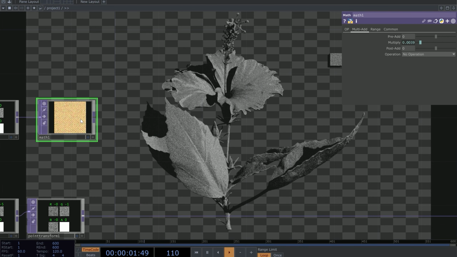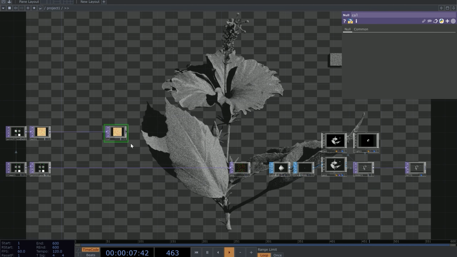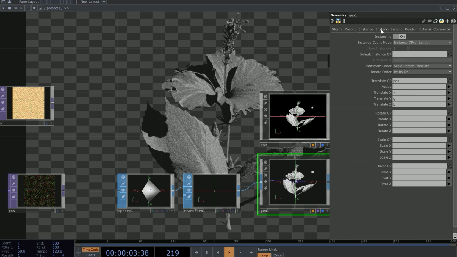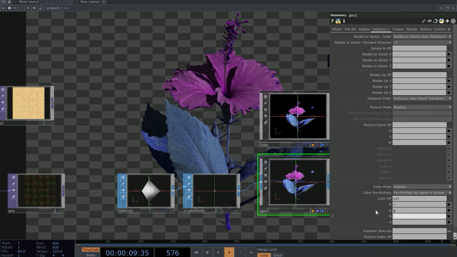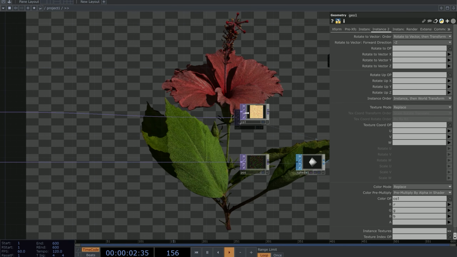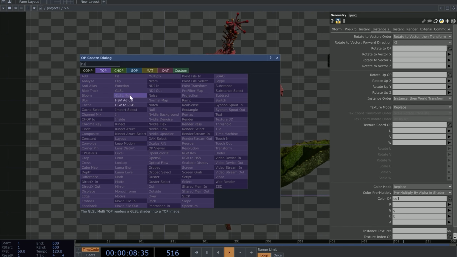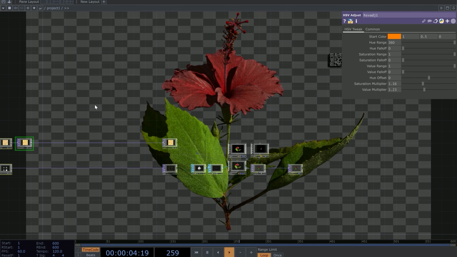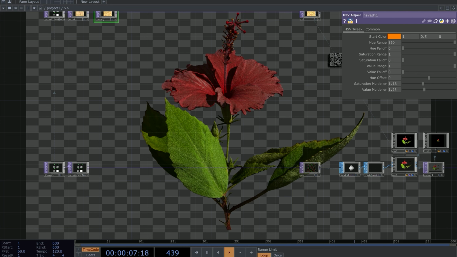Okay, and then we're going to create another null later and we're going to name it color. Go back a little bit, and then we drag the color into the instance color op. And then R, G and B. Okay. In this way, our flowers will have color. If we want to adjust the color of the flower, we can create a HSV adjust after math to adjust its color. For example, we want it a little brighter, a little more saturated, and we can adjust it according to our own needs. Okay, so now let's move the color a little farther, and then we're going to make the laser.